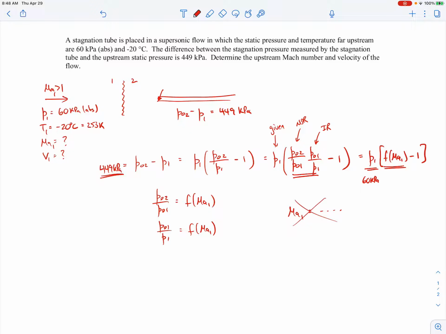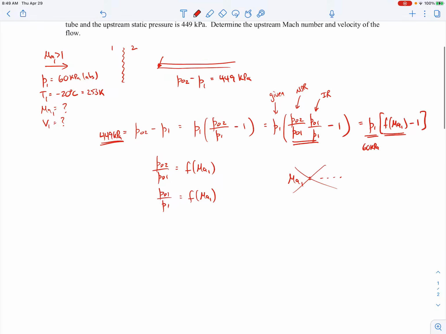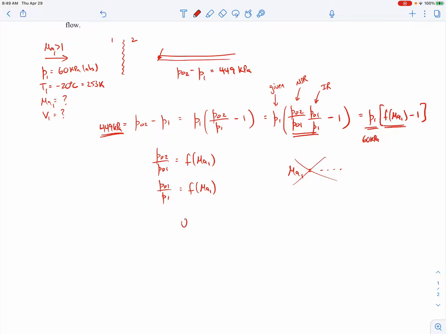So we have to solve it numerically, and there are various methods for doing that. My suggestion is just to use a root finding method, for example, a bracketing method or the Newton-Raphson method, something along those lines to solve for what the Mach number is upstream. So I won't give the details of that, but I'll just say down here, using a numerical root finding method or algorithm, we can solve for the upstream Mach number, and you'll find that it comes out to be about 2.49.